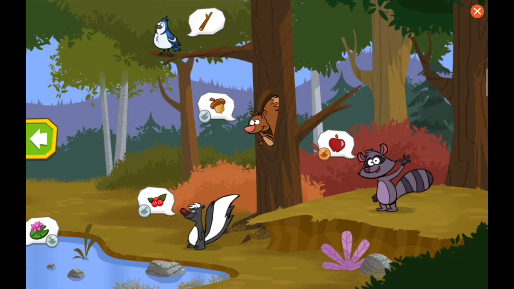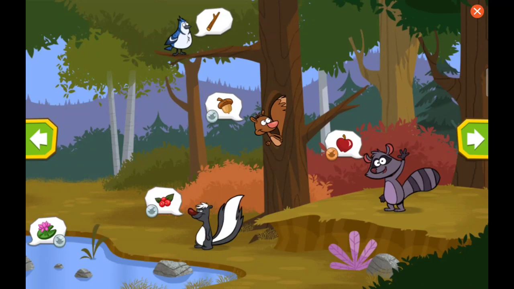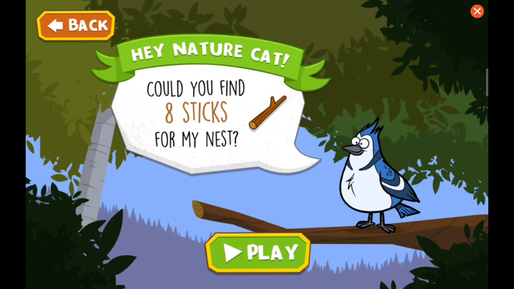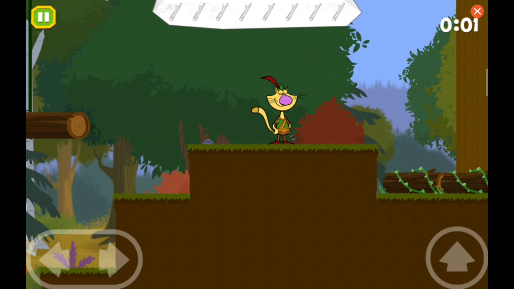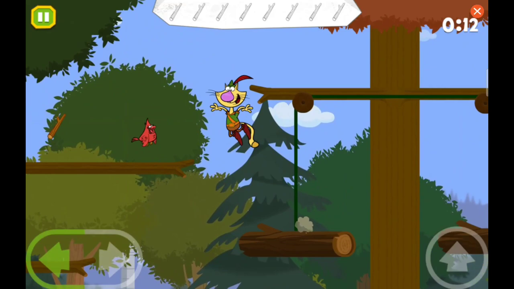Hey, another animal showed up. Let's see what they need. This raccoon. This blue jay needs us to find twigs for his nest. Onward and yonward! That's one!